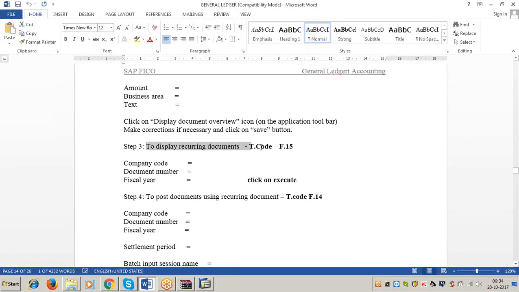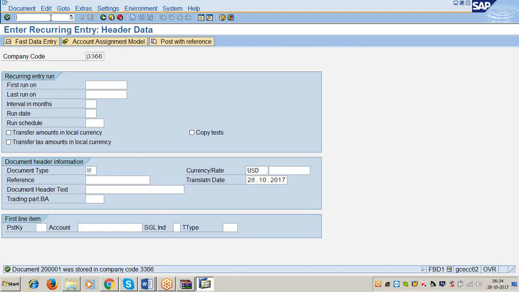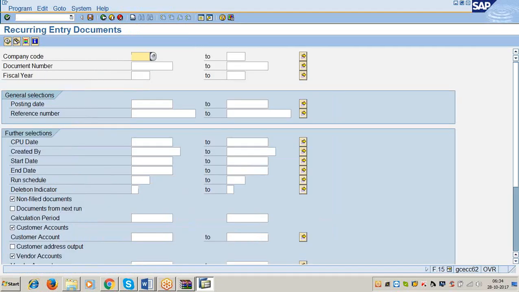To display recurring documents, F.15. Company code is 3366. Document number 1 to all 9s, because I don't know how many recurring documents you have created and what their numbers are.